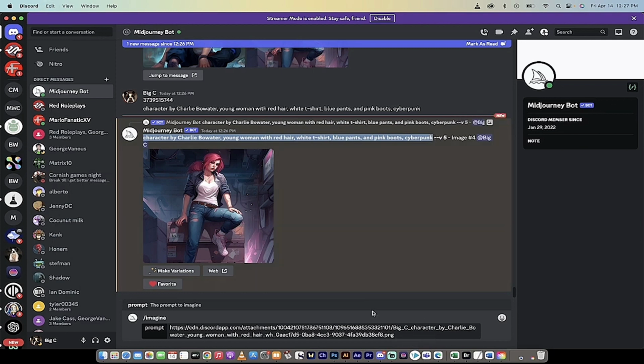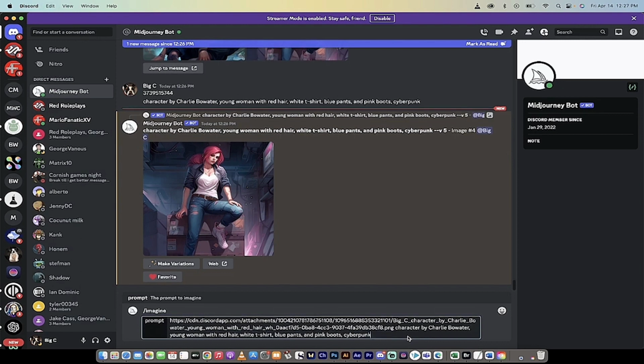So it's all this stuff here, character by Charlie Bowater, etc. Going to copy that in. Then I'm going to hit space, and then I'm going to copy in the seed here that we saved earlier. So this is what we do for the last step. --seed is what you type in. And then we're going to copy that seed number in. So we've got the image link, we've got the description of what we did to get that image, and we've got the seed number in it.